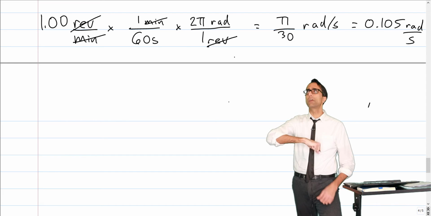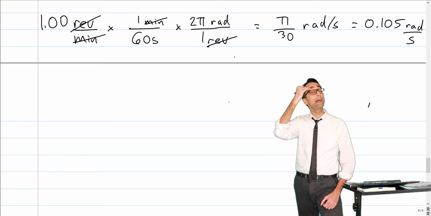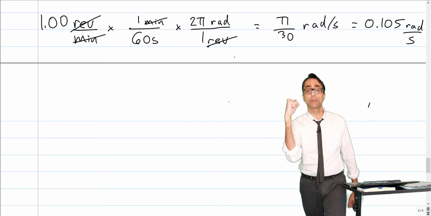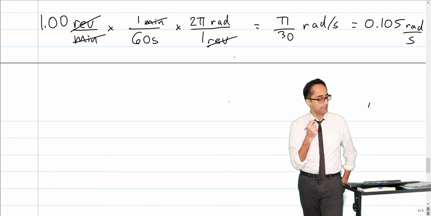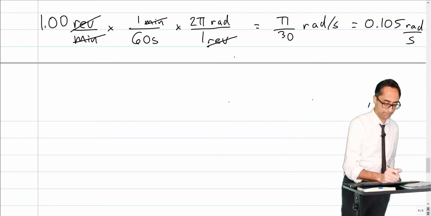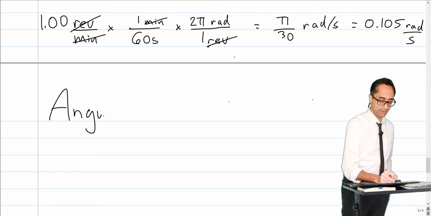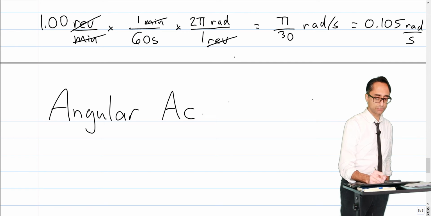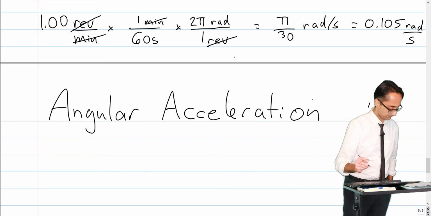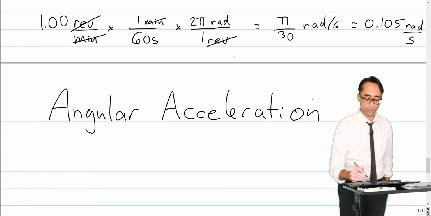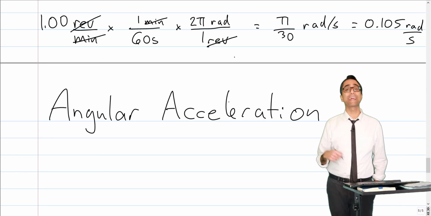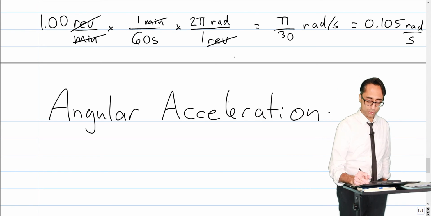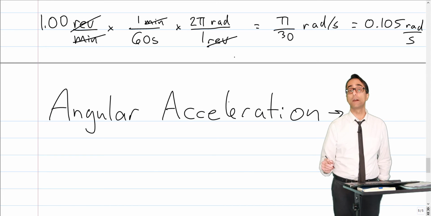angular displacement is just our motion around the circle. That angular velocity is how fast we're going around the circle. The thing that is the hardest, I think, to really appreciate is our next term, which is, of course, angular acceleration. Angular acceleration also is not given by its traditional letter of A. When we're talking about angular acceleration, we're going to use the new term alpha.